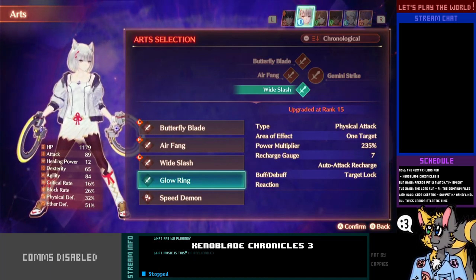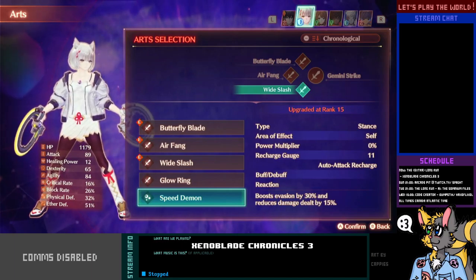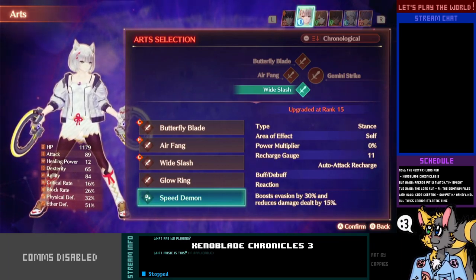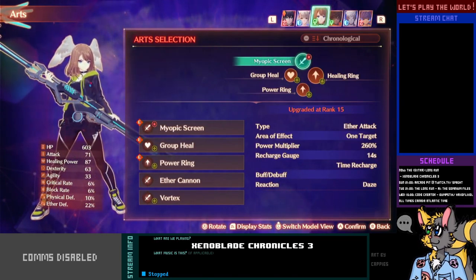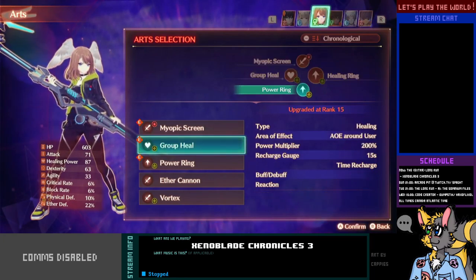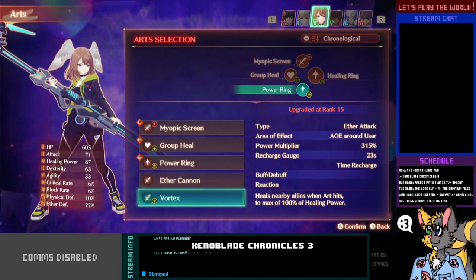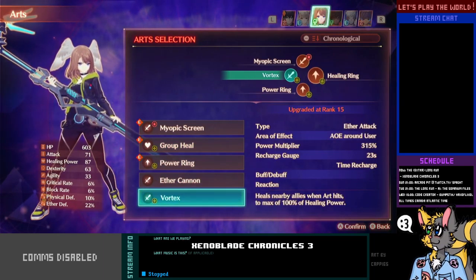We also have glow ring. Target lock. So that makes it so that enemies must attack you until that debuff goes away. Boost evasion by 30%, reduce damage dealt by 15%. I think I'm gonna leave it as that. Map screen is what inflicts daze. What are these other two? The debuff accuracy down. Heals nearby allies when arts hit, to a max of 100% healing power. And swap out group heal for vortex.